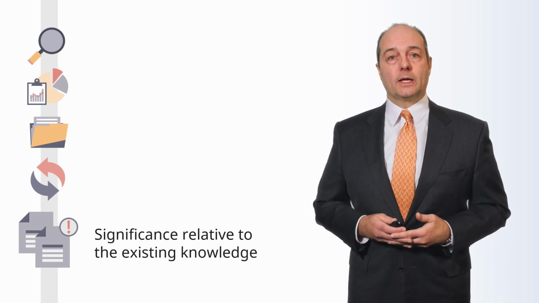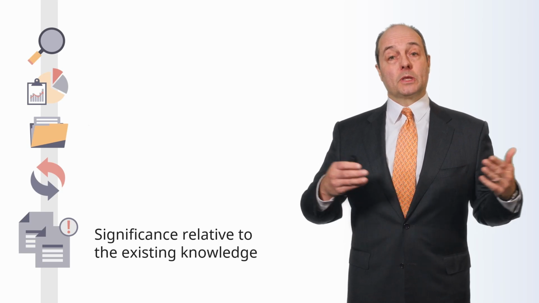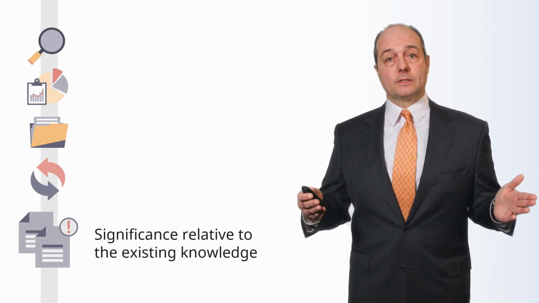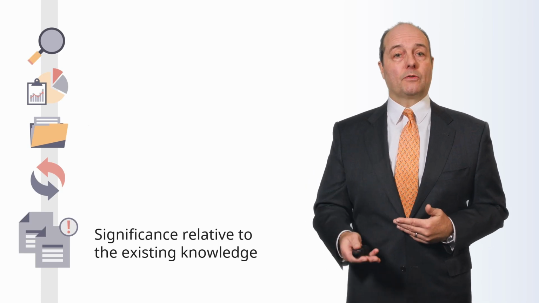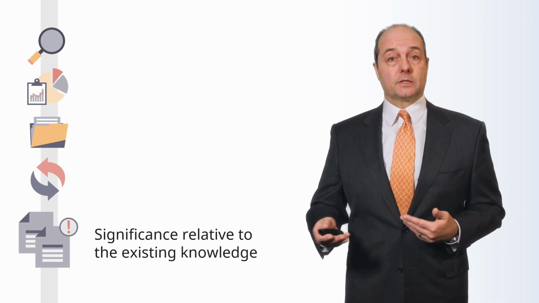And also, it's important for the researcher, once they have generated this knowledge, once they wish to promulgate their results, they need to put that in the context of what is already existing in the scientific literature. So what is the significance of these findings relative to the existing knowledge? One way they are going to do that is through publication. So there are also things we need to think about in terms of being an author.